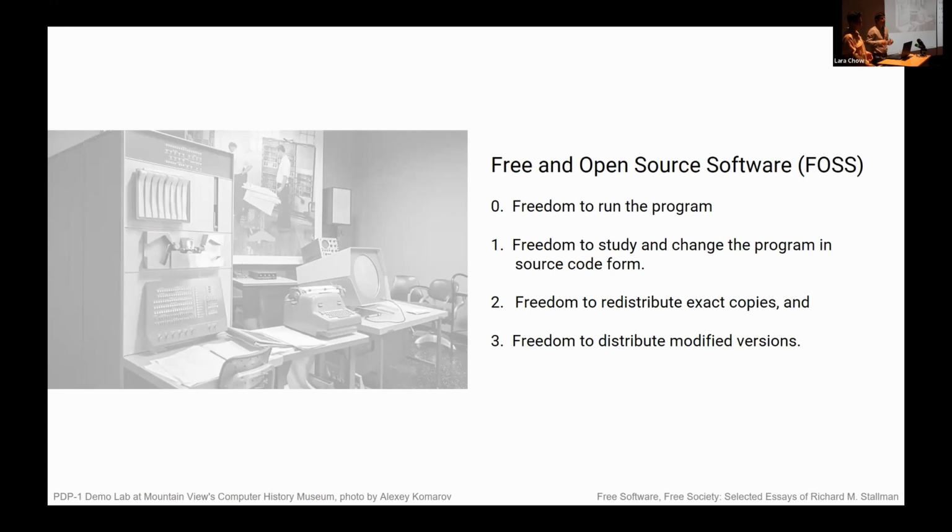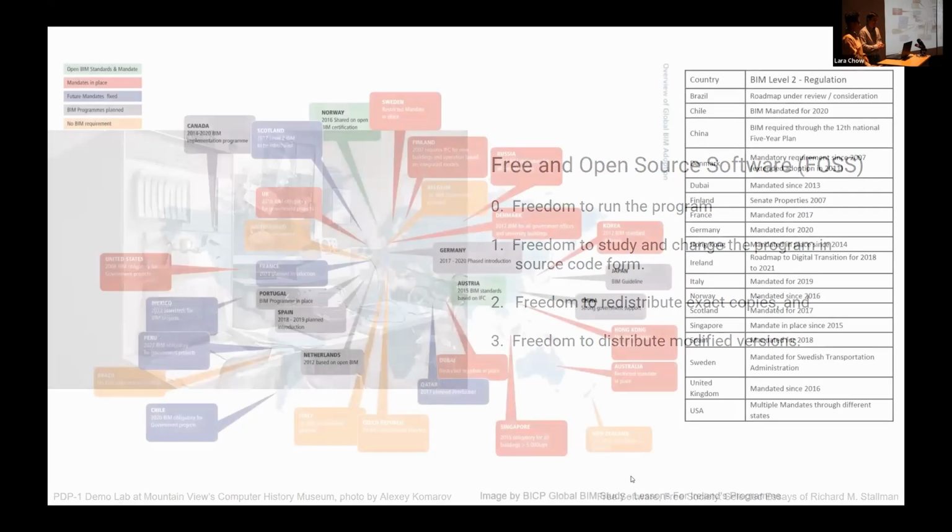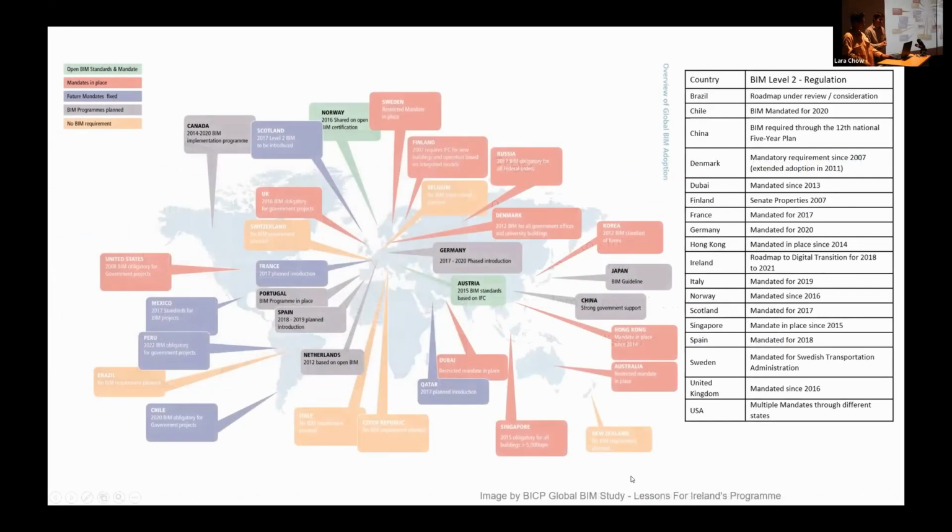So yeah, we have been very inspired by these pioneers and by these stories, but today we are here focusing on open source software for the AECO industry. So that's what we're going to do now. But how do you start talking about FOSS for the AECO? First, we need to analyze our relationship with software and digital tools.